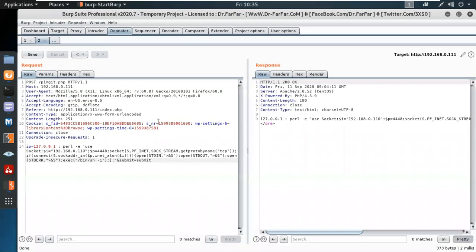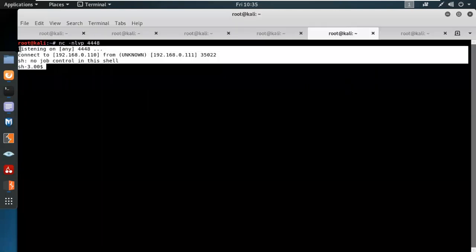So over here, with the help of Burp Suite, we can do lots of things. As an attacker, we find lots of vulnerabilities: SQL injection, reflected cross-site scripting. You can see OS command injection was there in the Burp Suite module part, and we can see that we have a shell on the server side.